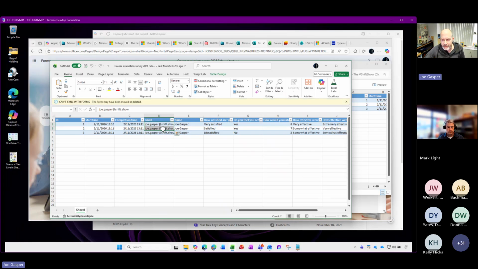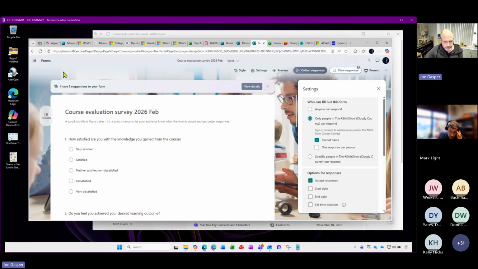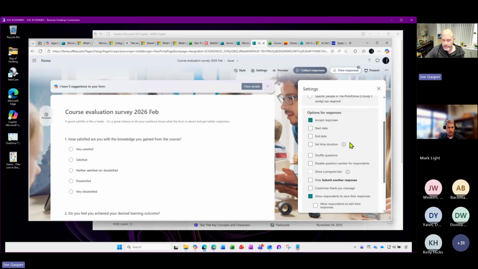So it's guaranteed that they don't mistype their own email. Some of that stuff is really nice. This can't sync anymore because that form doesn't exist, but this is the old form that got moved. But that's a nice feature, not having to ask for that, and always making sure you get accurate data. But you can also make it anonymous, where anybody can fill it out on the planet. Do anything like that you might want with it. You've got start dates. You can set an end date, so you need to fill this out by a certain date. If you get a really long one, you can do progress bars.